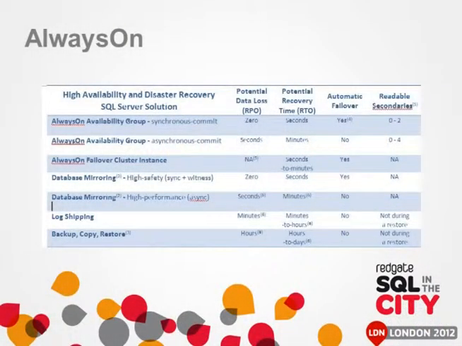What does this mean to us as a comparison? All the HADR technologies are kind of here, mirroring, asynchronous, everything. The nice thing is Always On really kind of blends all these things together, okay? Not only do you get very low RPO, very low RTO, but I also get readability on my secondaries, okay? And I get multiple ones. So it's kind of what we wish mirroring had done before, that I could read the secondary and I could have more than 1 copy, okay, in case I have problems.